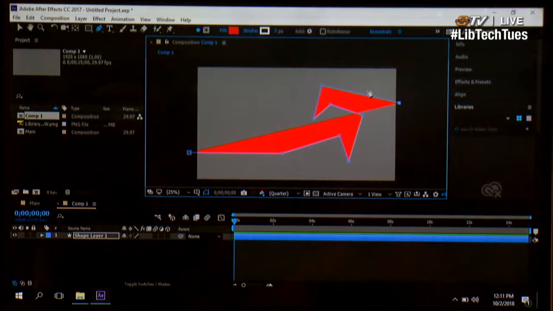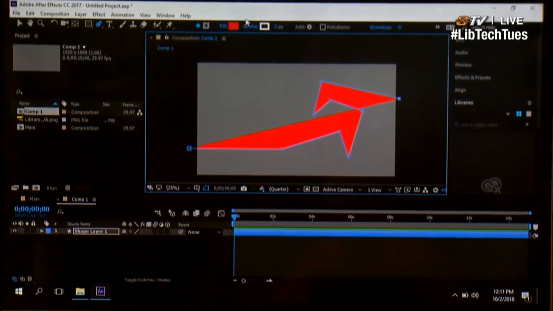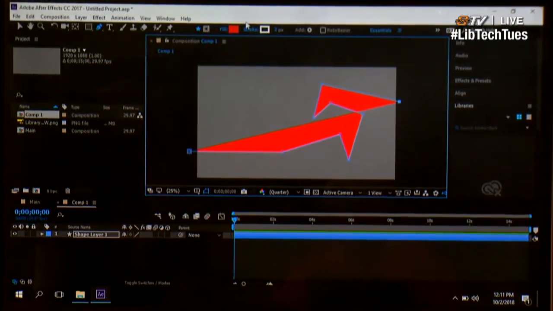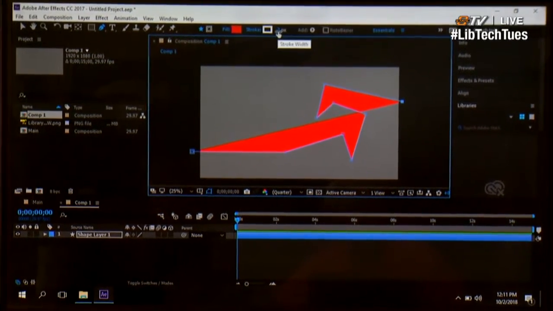And you'll see when I did that, all this red showed up because it has what is called a fill to it, this pen tool that we're using right now. And you can adjust the fill up here toward the top where this red rectangle is, and then also we have a stroke, and that's the outline of the shape that we're making, and that's that kind of white rectangle next to it, and it has a number to it.